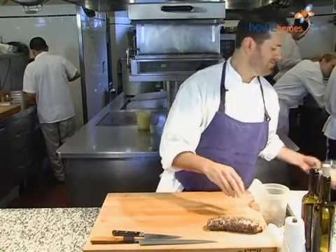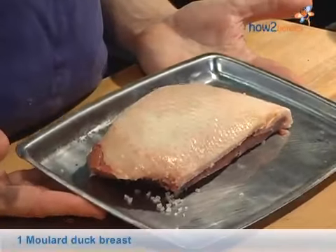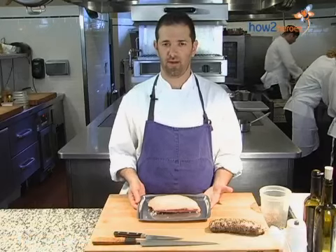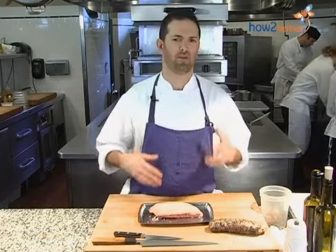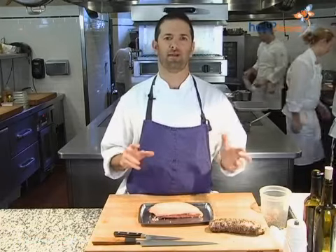We take a good fatty duck breast. We're using a moulard duck breast here — the moulard ducks are the ducks used for foie gras production primarily — and we're making sure we're using every part of the duck, a little bit more sustainable that way. So the legs we would confit, the bones we would make a broth, and the breast, instead of doing something completely ubiquitous like searing or roasting or grilling, which is very tasty but you see a little bit more often, we decided we would cure it.